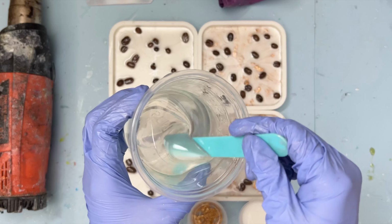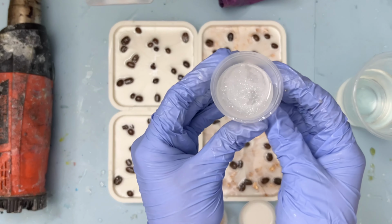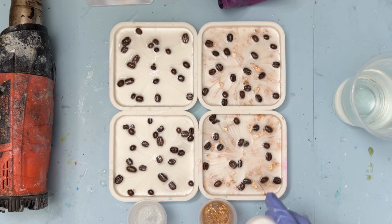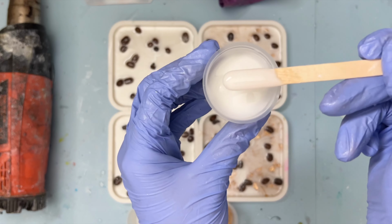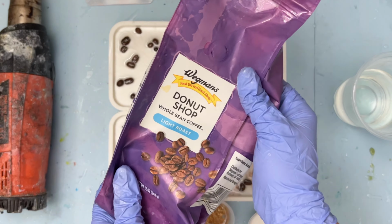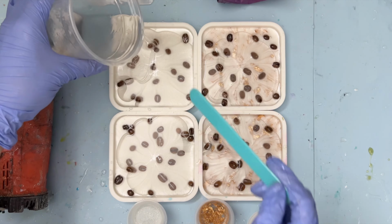Now we're back with the second layer, and I have everything pre-mixed since it was shown earlier. Instead of white, the main pour will be clear. I have the same glitter mix, the same gold flake mix, and I have a little bit of white that is just the mixol tint to create a wispy effect for this layer. The coffee beans are the same.